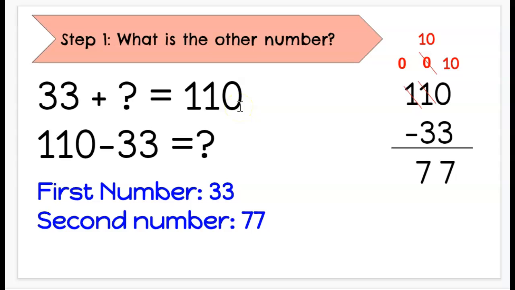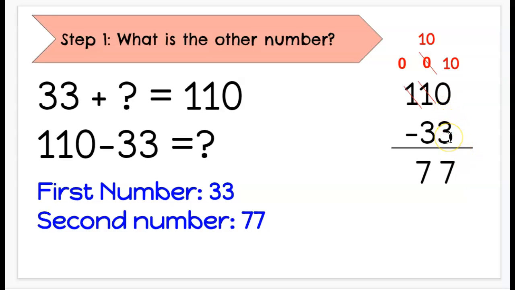This is hard for me to solve. I know that the opposite of addition is subtraction. So instead of trying to figure it out from skip counting, I'm going to go 110, take away 33. I am going to express this right here. Remember, we need to make sure we line up the numbers on top of each other according to their place value.